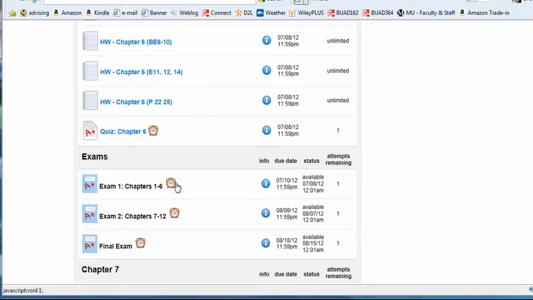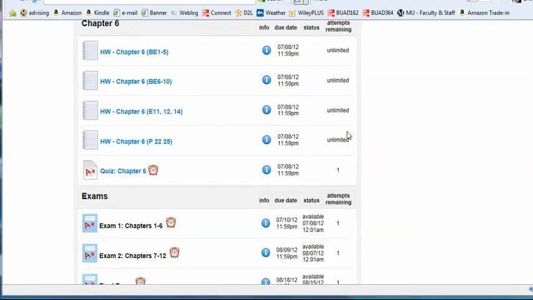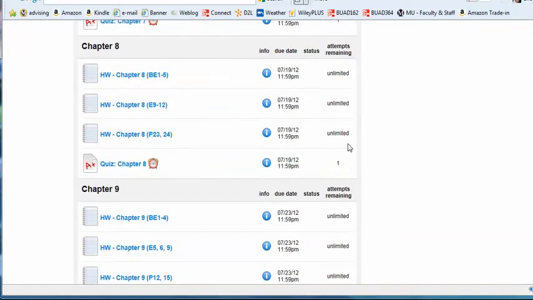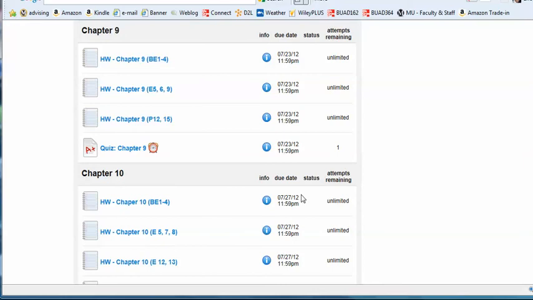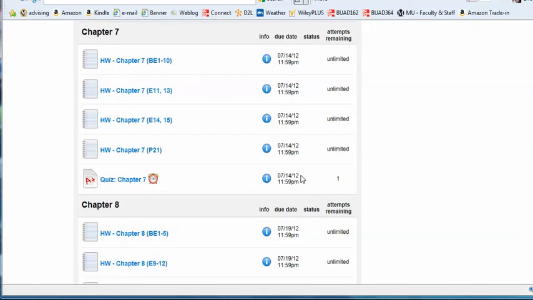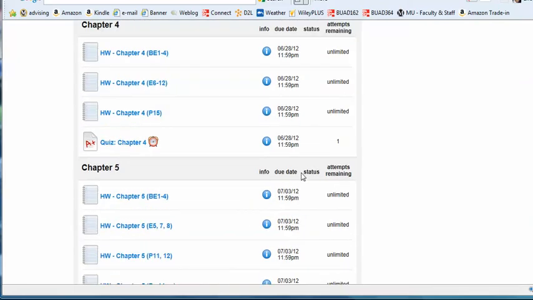Also, in terms of other things you can notice on this page, you see the due dates and the terms of when they become available. The due dates for each of the chapters here correspond to the due dates that appear in the syllabus. Also, you can see the quizzes and the exams. You have one attempt. The homework, you have an unlimited number of attempts on the various assignments. So again, all the homeworks are listed here along with the scheduled due dates. Everything in terms of all the Connect assignments expires at 11:59 p.m. on the scheduled due date.